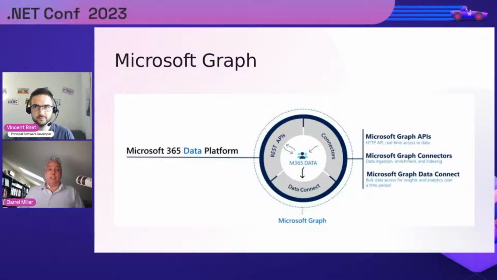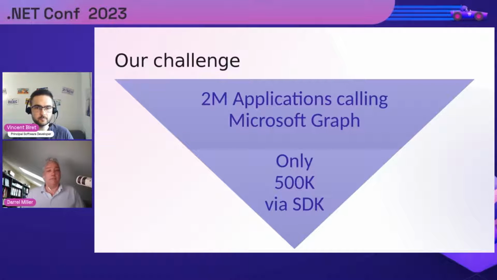Our team builds API client SDKs in order to call the Microsoft Graph, where all of your data from M365 lives, your emails, your calendars, your SharePoint files. And we produce those SDKs in 6 different languages and 2 different command line experiences. So why did we go and build Kiota?